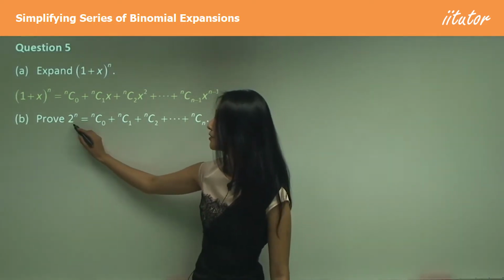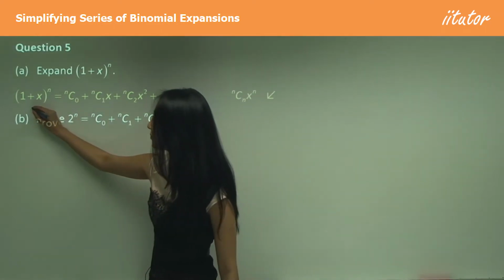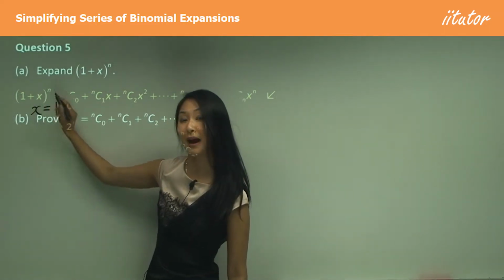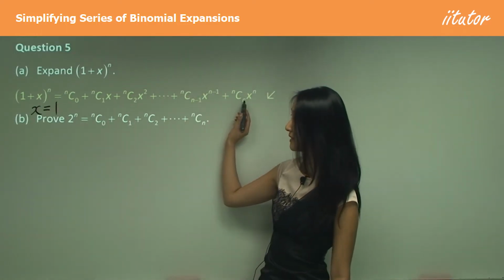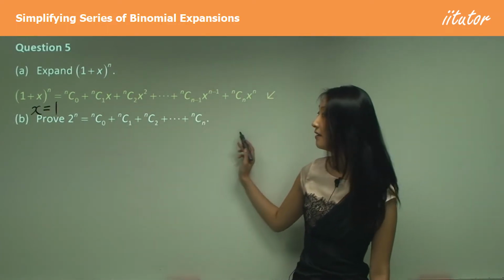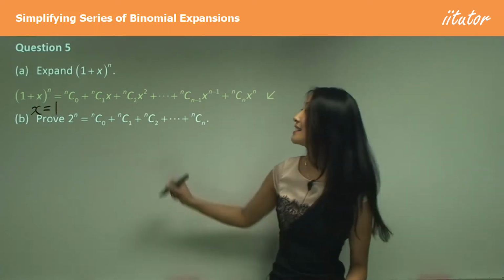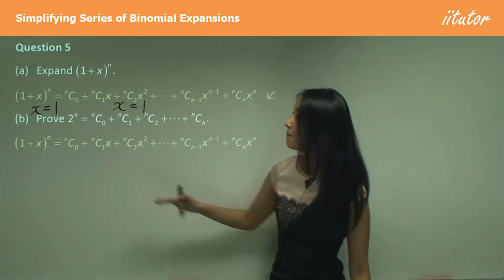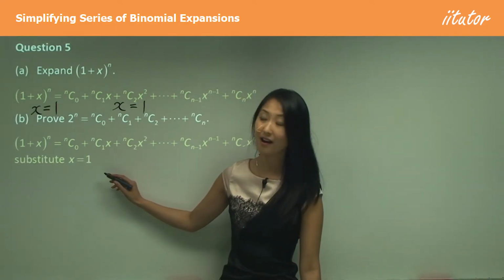So firstly, let's have a look. To prove that 2^n using this, that means that here x has to equal 1, right? Because you want 1 plus 1 to be 2^n. As well as when you have a look at this portion of the expansion, you can see that we have times x, x squared, so on. But over here, we don't have any x. So the only way to do that is if for this side, x equals 1 as well.